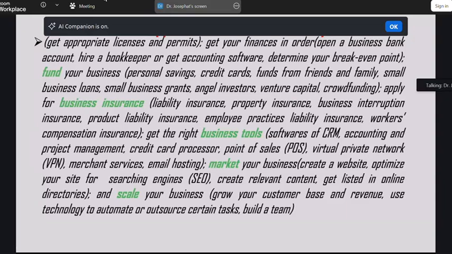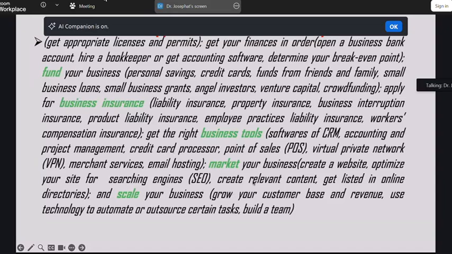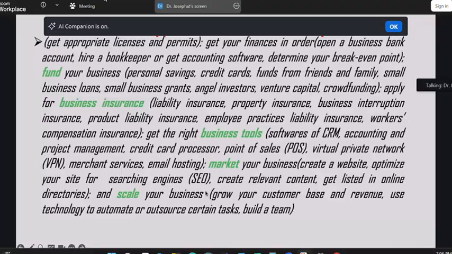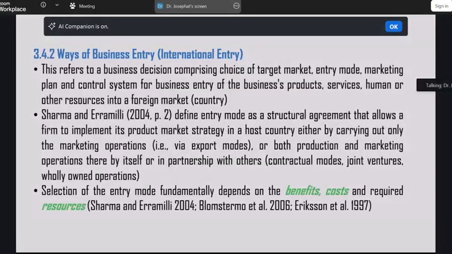Ziko nyingi sana. Ukisoma hizi zote ambazo zilielezwa na huyu Catherine Hanks, alizielezea kwa urefu zaidi mpaka mambo ya software na whatever, kucreate relevant content, get licensed online, especially kwa ambao pia wanafanya biashara ya online and the likes. So let's go to the second part on ways of business entry, especially katika international entry. Hapa tunaongelea starting point, especially katika domestic market. So kuna mjasiriamali anataka enter kwenye international entry, especially to the international market.